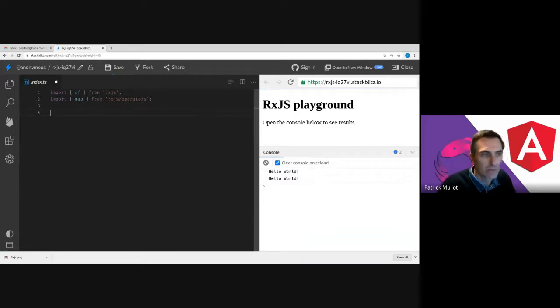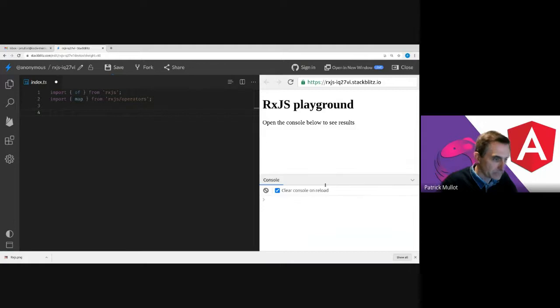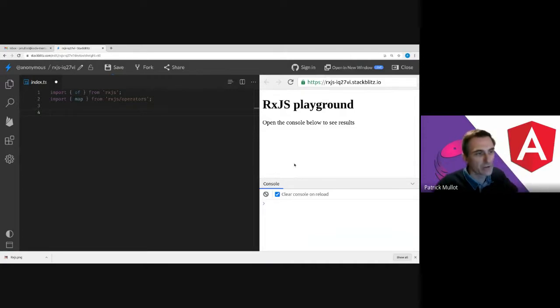As usual, I'm going to try to start from easy to more complex. Of course, please interrupt me whenever you have a doubt or you think you have understood something you want to check if it's correct or not. That's the point of it. So first thing we're going to do, let's start from the beginning.